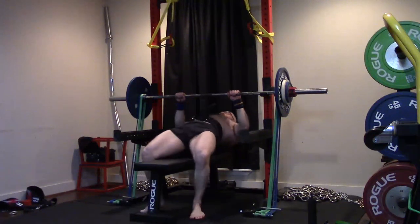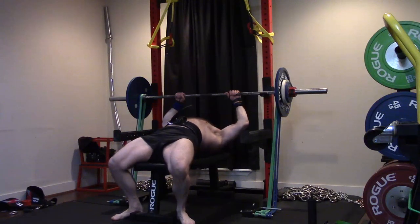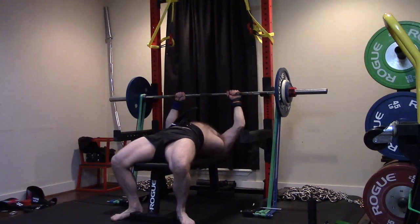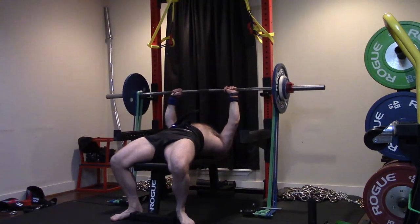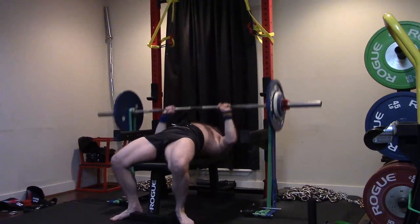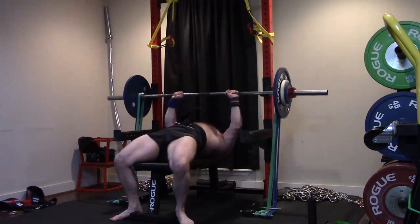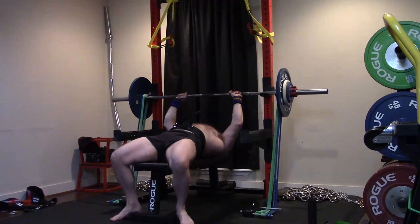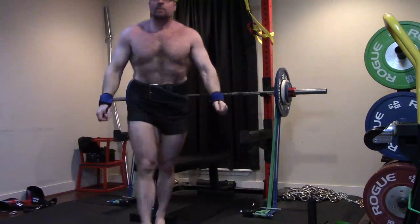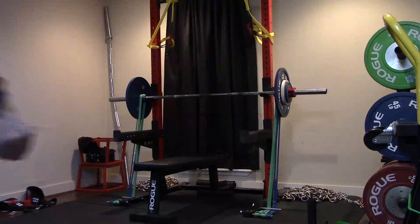My delts were really giving out. When I'm calculating off that last big bench PR, the speed work — running a really aggressive wave like this with 33% band tension for fives — was hard. The first two to three reps were not that bad, but as I got towards the end, I think the last two sets I couldn't quite lock them. I probably need to recheck the band tension because it had been set for the Buffalo bar, but these are further up on the ends, so it might be 10 or 15 pounds more band tension than I think I do.